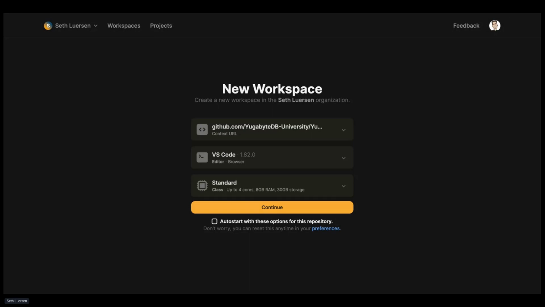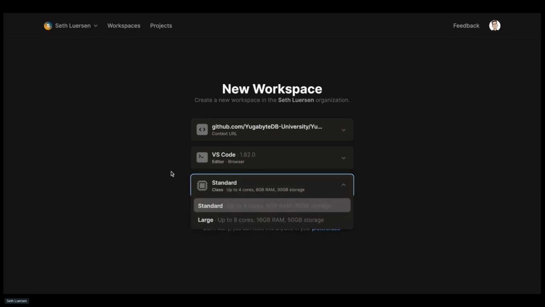Again, this is free. You get 50 hours a month of workspaces in Gitpod. You can look at the README file later on to see all the details. But there's really nothing you need to do here other than to leave this as VS Code editor in the browser. It's going to run on the standard class cores.